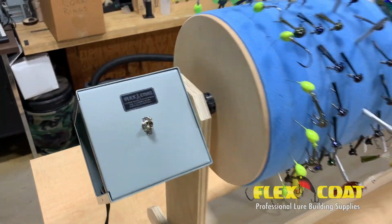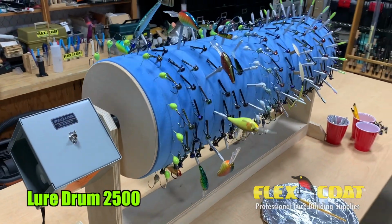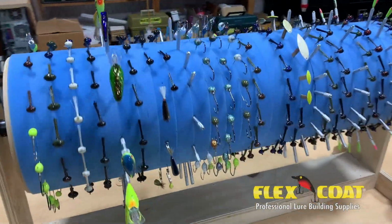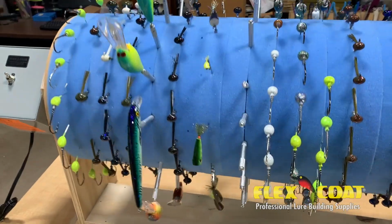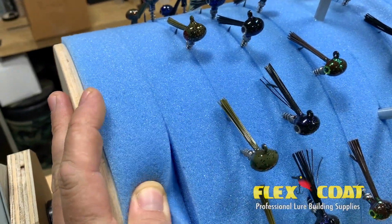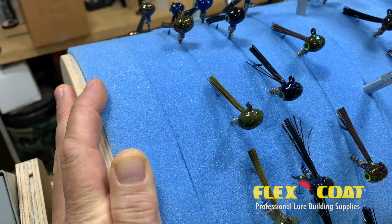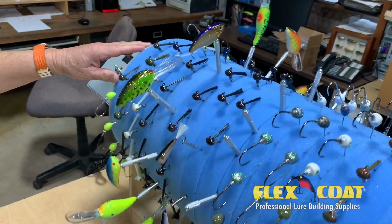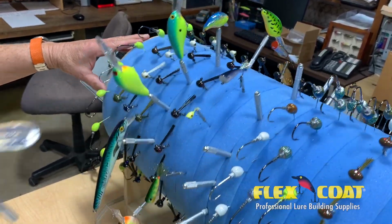This is the FlexCoat OEM Lure Drum 2500. The drum is made up of 25 12-inch by 1.5 inch blue foam discs that provide 26 slits that are each over 37 inches in circumference. That provides over 970 linear inches of lure and jig curing capacity.